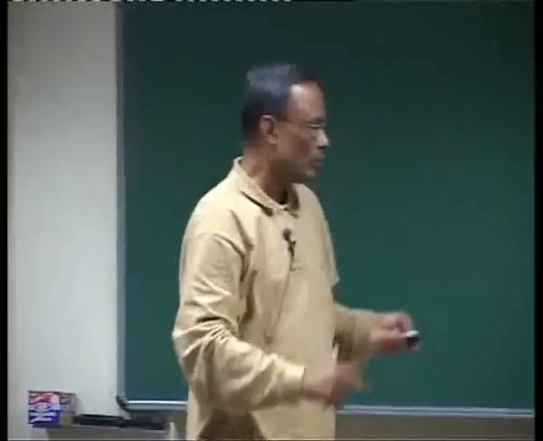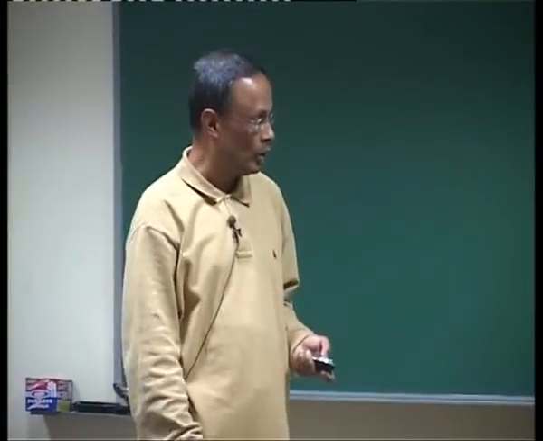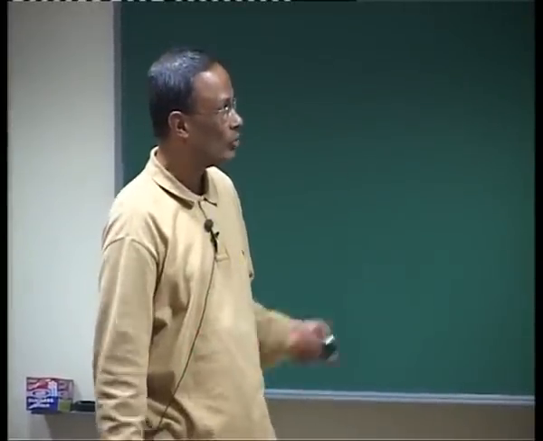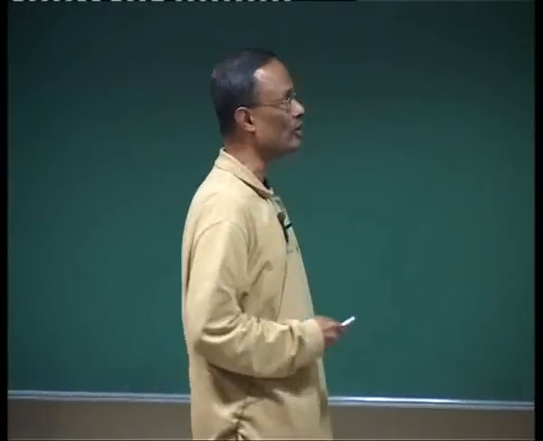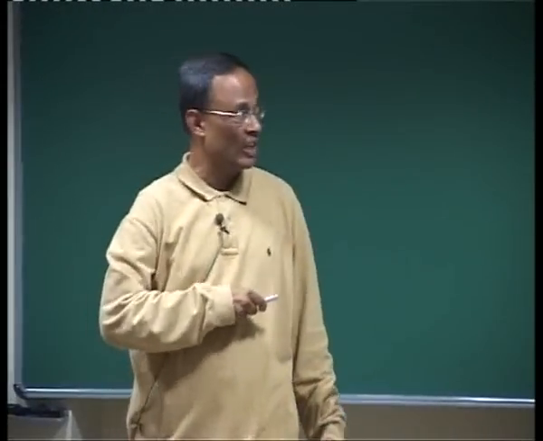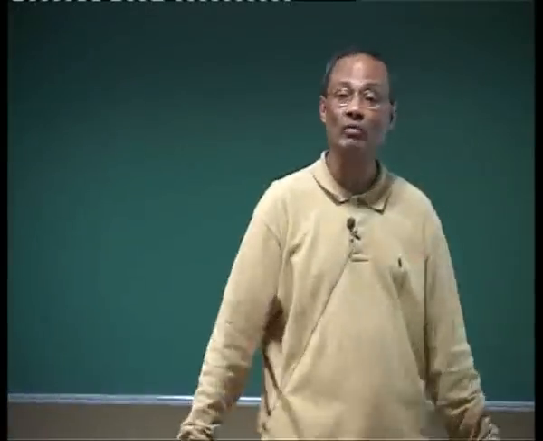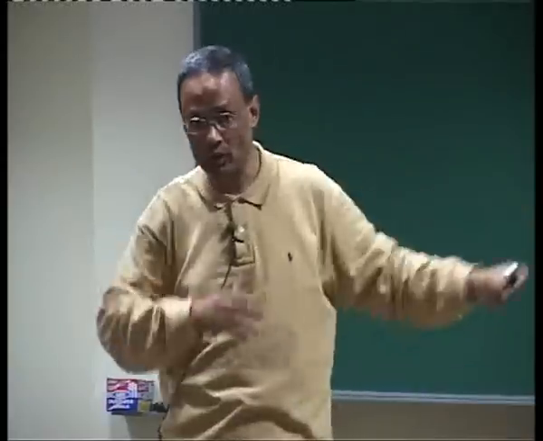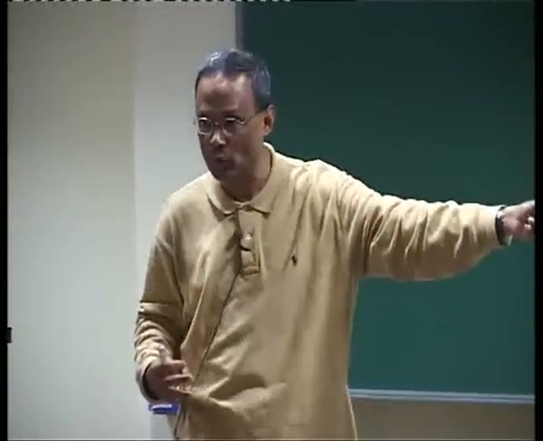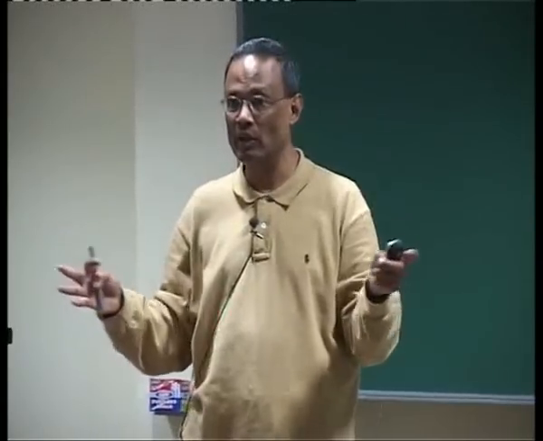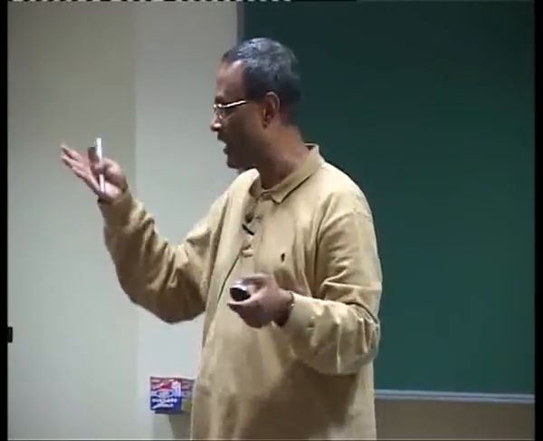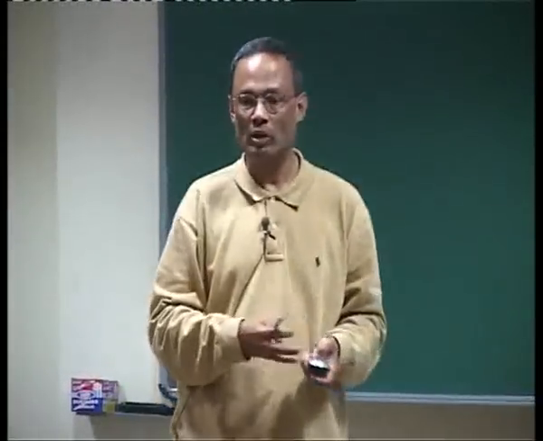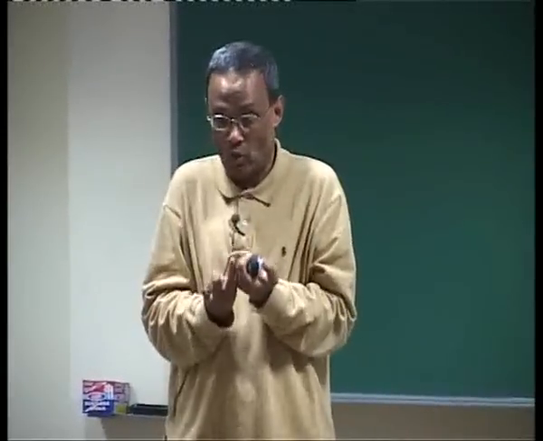But that of course would not stop theorists from coming up with these proposals all the time, and we do. So the key questions are what? For spin qubits, which I talked about first, the key question is, can you do quantum error correction? Is that feasible? If you cannot do quantum error correction, forget quantum computation. This is true not only for spin qubits, it's true for superconducting qubits, it's true for ion trap qubits, it's true for everything. Without quantum error correction, there is no quantum computation. Just as without classical error correction, there is no classical computation. So this is the key question for those of us who are interested in engineering a quantum computer.